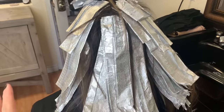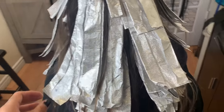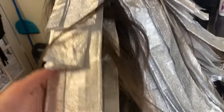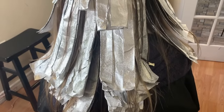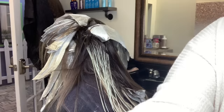Okay guys, so I just finished with her whole head. Now pretty much that same technique that I just showed you guys, I did all throughout the head, including the front parts. I took the sections just as I did in the back. So I'm going to let her process for about a good 30 to 35, maybe even 40 minutes. And I will continue to check up on her and I will show you guys the rest.